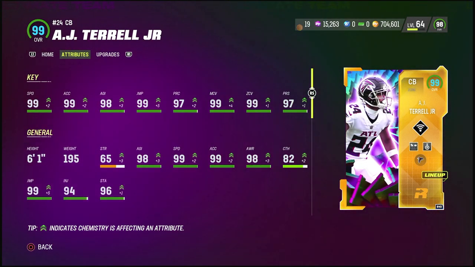Pretty solid card. He's LTD, 99 on speed, and I managed on covers, 97 press, 6'1", 95. He should be on the left side of the field, so guarding all the primary receivers. Let me see how he does later today, because he has Deep Out and Acrobat.